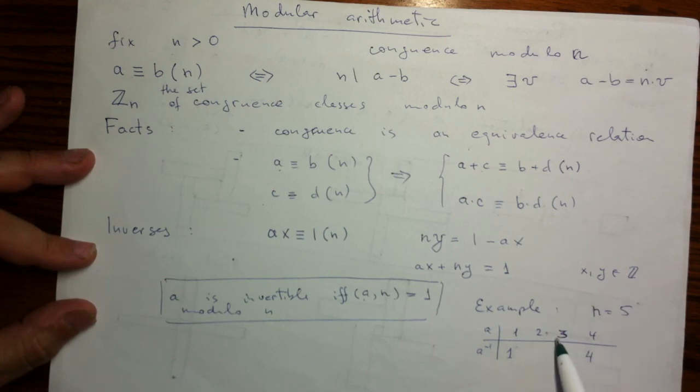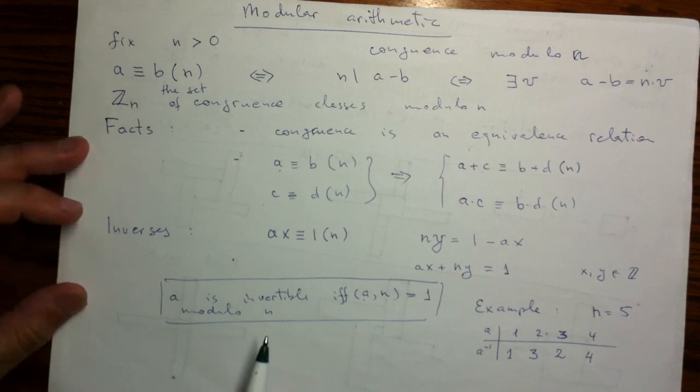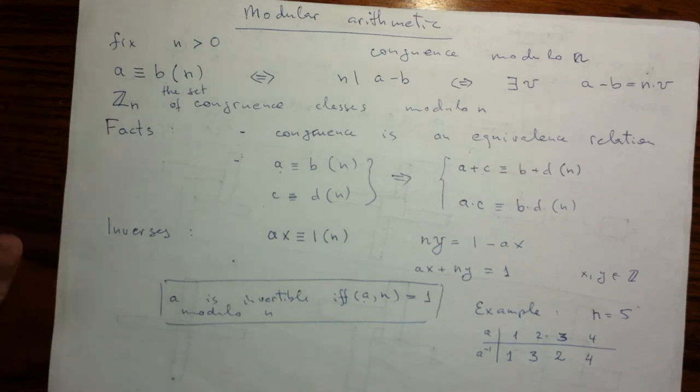So what is left is to find inverses for 2 and for 3. Well, it's actually enough to find the inverse for one of them, and then the other will be automatically settled. The inverse will be determined. So for 2, if we multiply it by itself, we have 4, which is not 1. But if we multiply 2 with 3, we will have 6, which is congruent to 1. So the inverse of 2 is 3. And vice versa, inverses come in pairs. So we completed the table of inverses modulo 5. See you later with more.